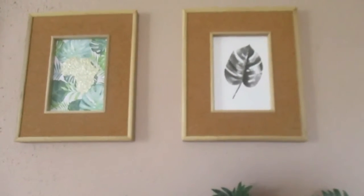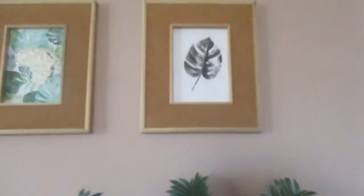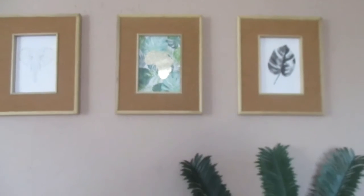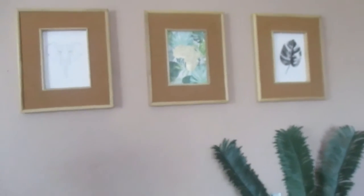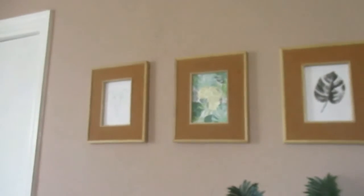As you can see there, this is the finished look of my wall art. I like it a lot. I am thinking though that I may want to add a little bit more color to the two black and white ones. You guys let me know what you think.